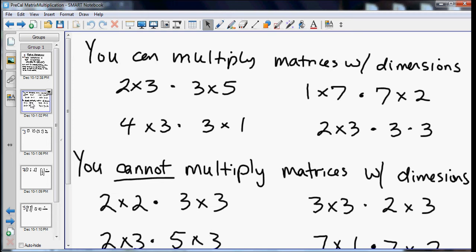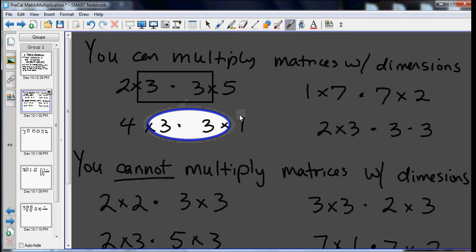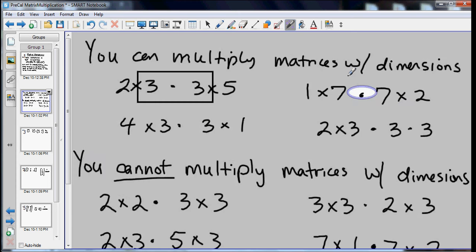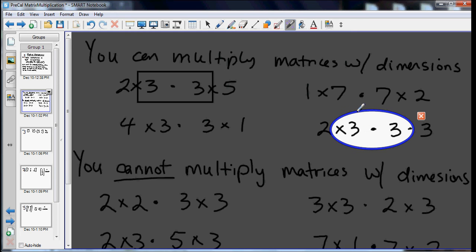If you write the dimensions, like this is a 2 by 3 and a 3 by 5, you just look at the two numbers that are touching each other. If they're the same, then it works. That's the wrong pen. Here's my magic pen. Here we go. Look at the numbers in between. If they're the same, it works. Hey, these two are the same, so it works. That's why all four of them work. As long as you name them correctly, it's really quick and easy to see.